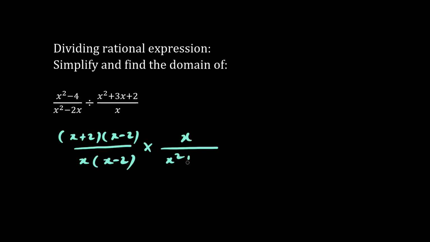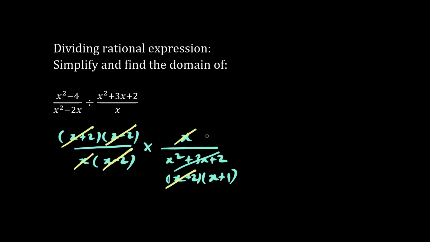We have x squared plus 3x plus 2 on the bottom. And we can even factor this: x times x is x squared. And we have plus 2 plus 1, which multiplies to be 2 but adds to be 3. We see that the numerator and denominator x minus 2 cancels. And so does x plus 2 here and here. Furthermore, the x's cancel as well, leaving only 1 on top. There's a hidden 1 on top. And the only remaining factor on the bottom is x plus 1. So we have 1 over x plus 1.